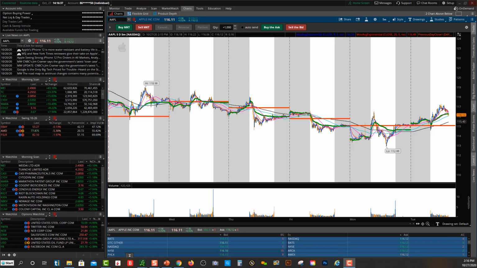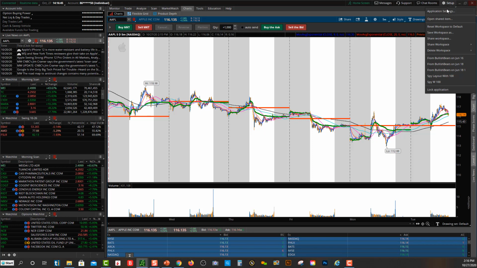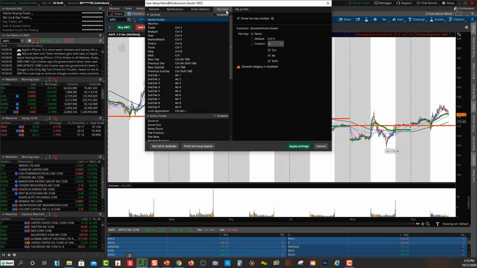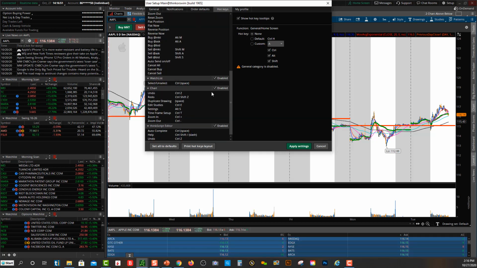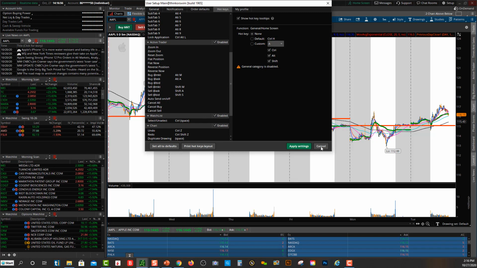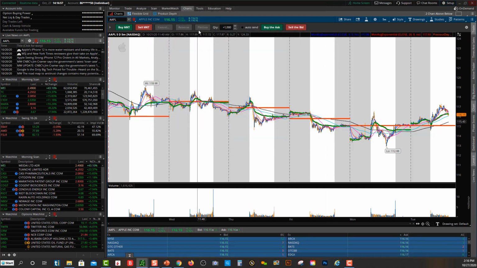This is TD Ameritrade's platform. I'm not going to go into hotkeys. However, if you do want to use hotkeys, they do have hotkey setup right over here. If you click on Setup, Application Settings, and then Hotkeys, you can come over in here and come down here and edit your hotkeys right over in this Active Trader area. So what I want to show you up here, again, you can use the big buttons feature, so you can get in and out of a trade through big buttons.